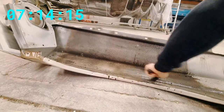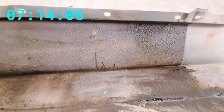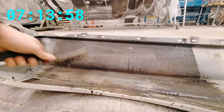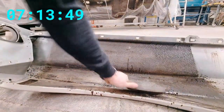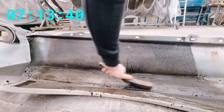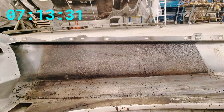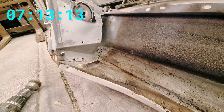Here you go. That's actually coming off pretty well now. Leaving the product on it a little bit, it reacted a little bit there. Look at that. That's coming off pretty nicely now. Ah, there we go. I'm going to use the wire brush. Then we're going to air blast it, and then I'm going to sand it. Pretty good. Oh, Jesus, tiring. Let's go down this part here a little bit. Let's get this all off. Yeah, it's coming all off.